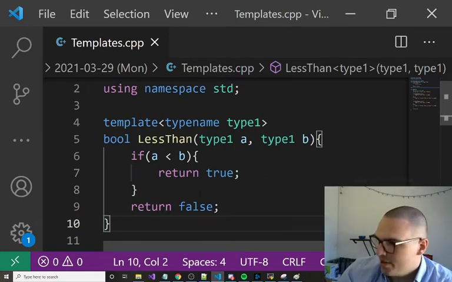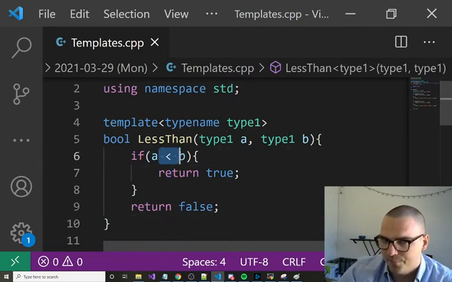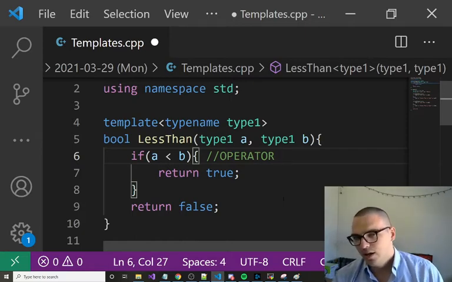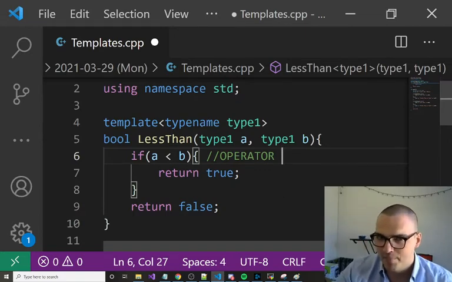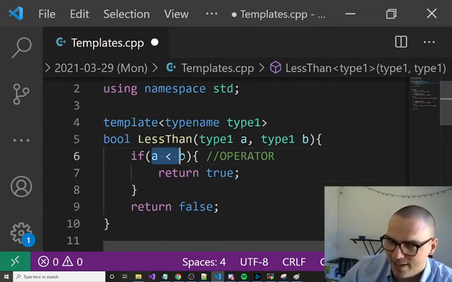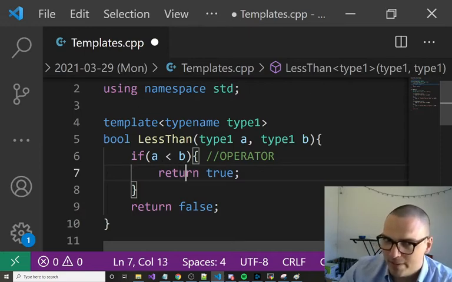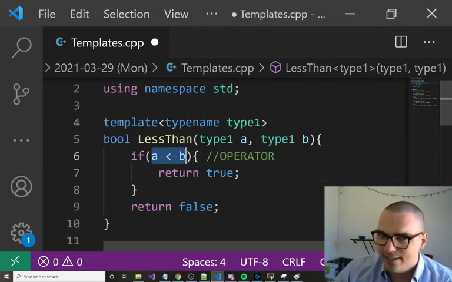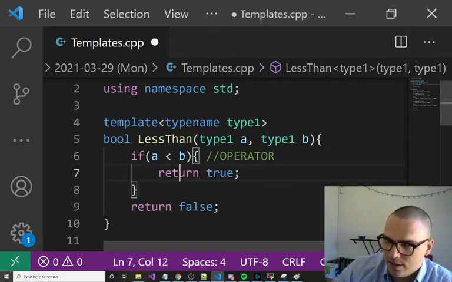Well, notice that there's only one operation within this function here. It's right here, right? And so by just looking at this operator, hint, can you guess what types wouldn't work with this function? Anybody? I really want you guys to think about that. Of course, I'll give you the answer in just a moment, but if you really want to try, this is an operator here. So in what case would this function not work? Hint has to do with this operator.